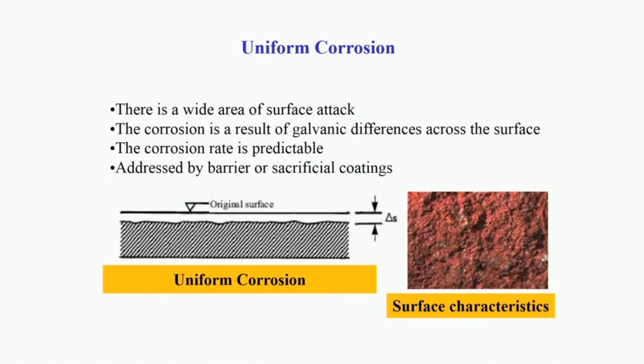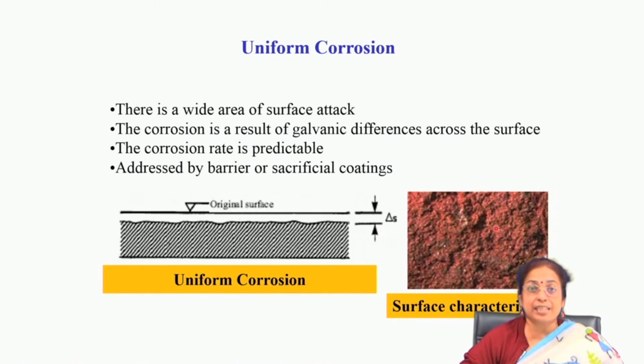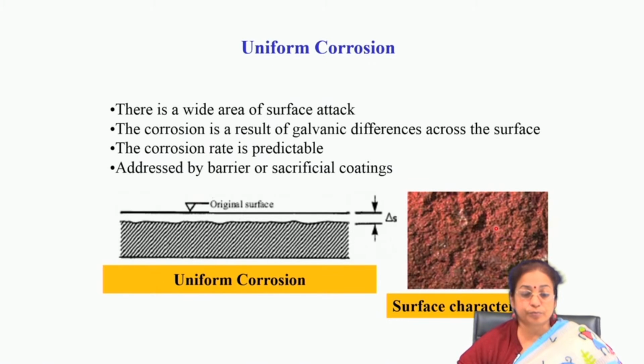So, the surface characteristics of the uniformly corroded surface is usually like this. You will see that corrosion attack occurred all throughout the surface in a uniform fashion, and there is not much change in the appearance in different directions, or with different zones, or along x and y, or with time. Actually, with time also it does not change much. You will find that there is some rust formation on the surface, because the passive layer which usually forms on metallic surface and protects it from corrosion is not protective, and because of that the material corroded, and then corrosion occurs in a uniform fashion.